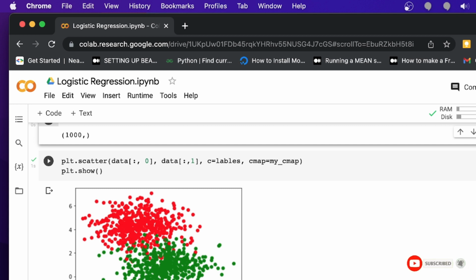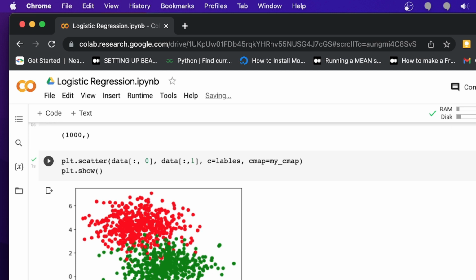Now I am going to create our machine learning model which classifies this data set. But this data is so simple, so I don't want to use this data set. I want to make it more complex. That's why we need to see how logistic regression is not good for every data set.